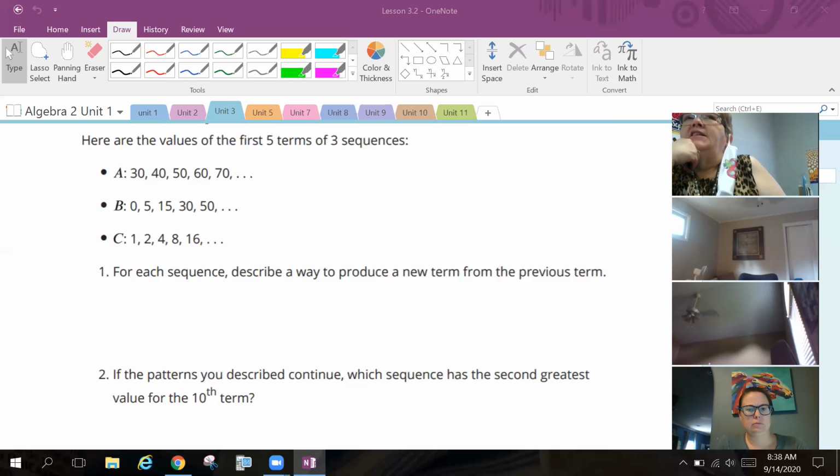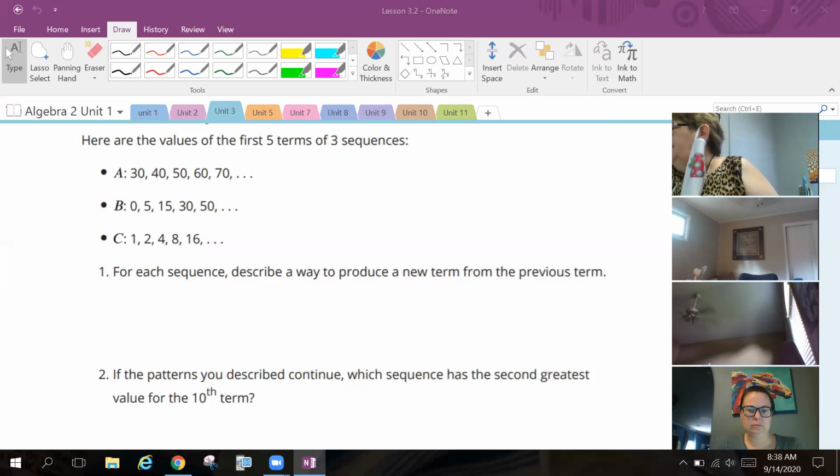Okay. So there's some things that we could say about these sequences that might be alike, you know, talking about what they have in common, talk about what they have different, maybe one that stands out that, you know, in your mind, would it fall under either one of those categories, arithmetic or geometric?